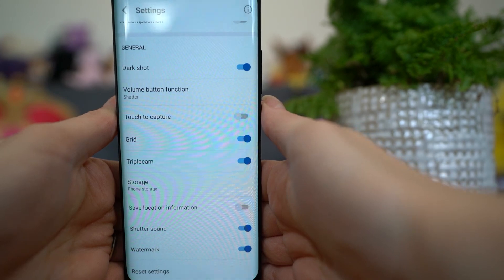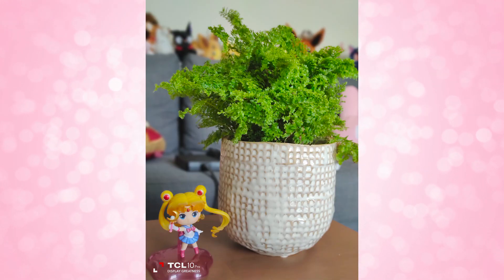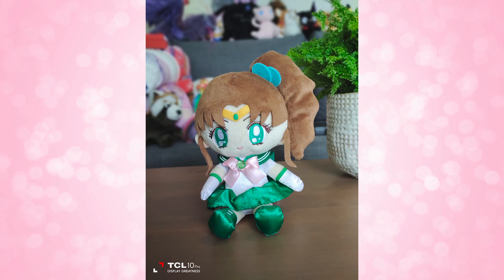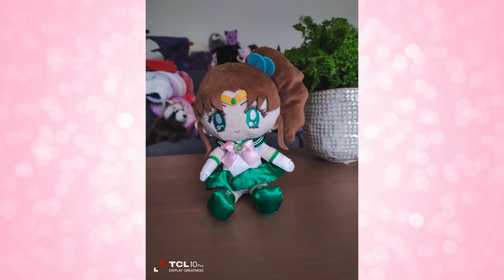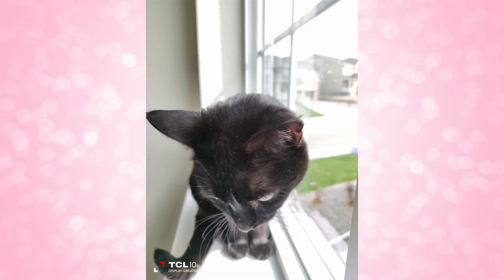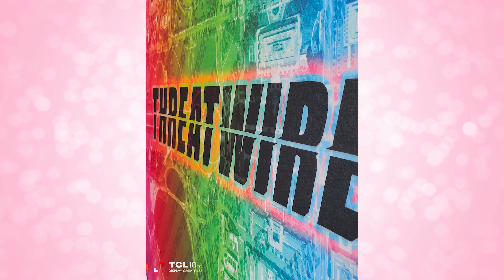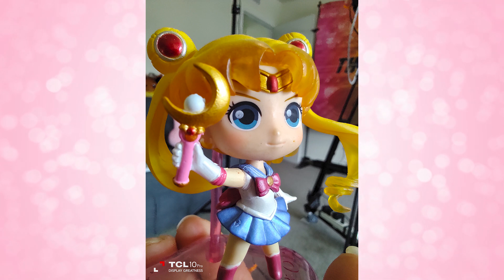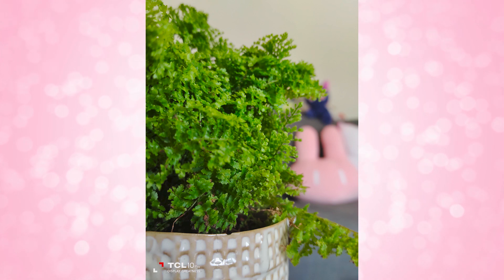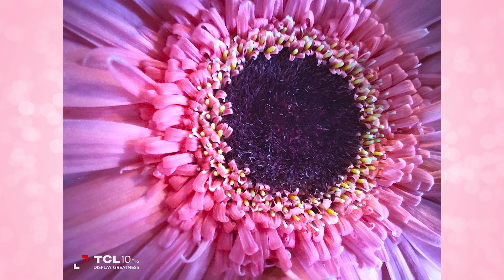Here are photos I took on the TCL 10 Pro. The main camera in auto made photos really vibrant, making greens, reds, and yellows pop — especially in some of these pictures. The camera drew out too much green in a Sailor Jupiter photo, so I switched to pro mode to correct the color. HDR worked well when photographing my black cat against a bright background in the windowsill. Zooming worked pretty well too — the AI engine sharpened the image, sometimes too much, but still zoomed very well. Super Macro was a standout: my photos of Sailor Moon toys and flowers were clear, not grainy, with an artistic touch. A macro photo of a flower was one of my favorites from all of my testing.